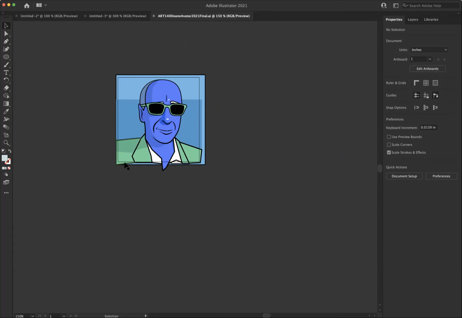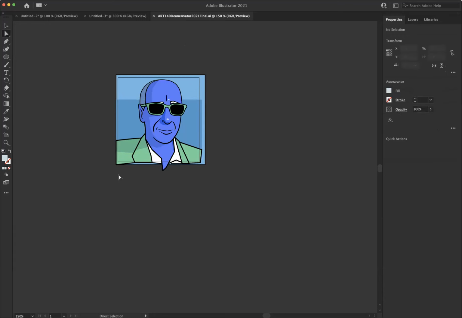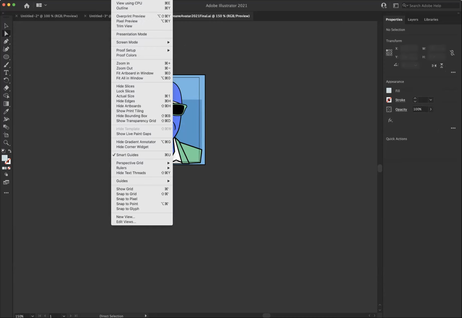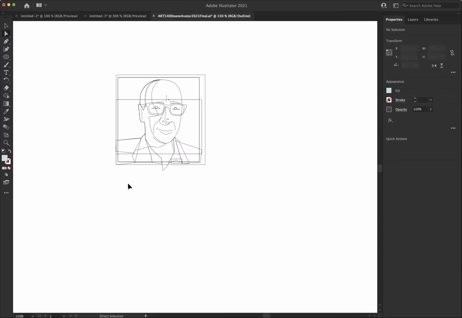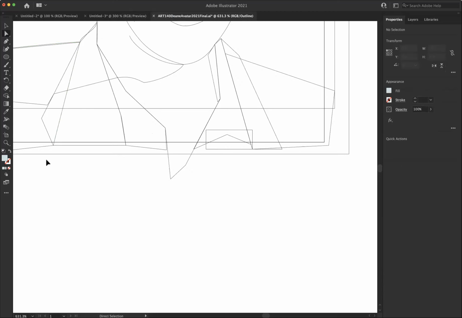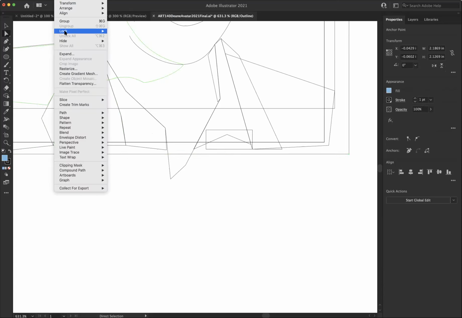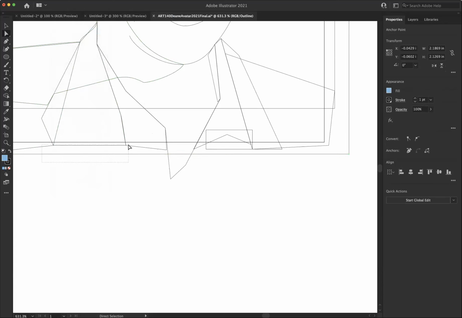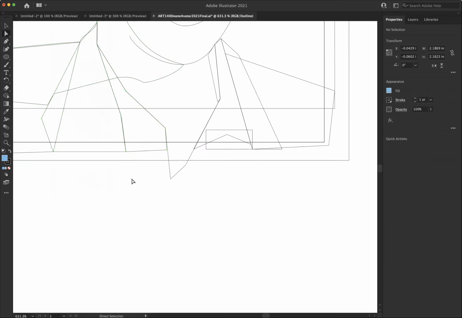I want to make sure that my artwork covers the artboard. I'm going to be just a little picky. View, outline. Go in here. I can lock that object. Then I can just grab these and move those down a little farther.